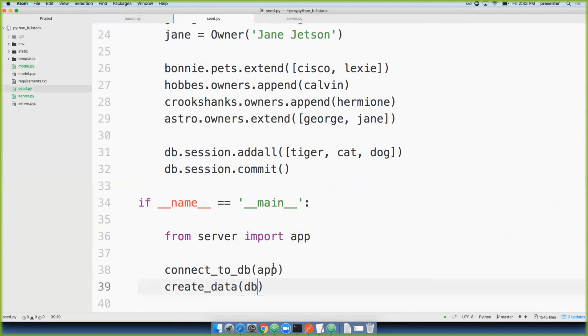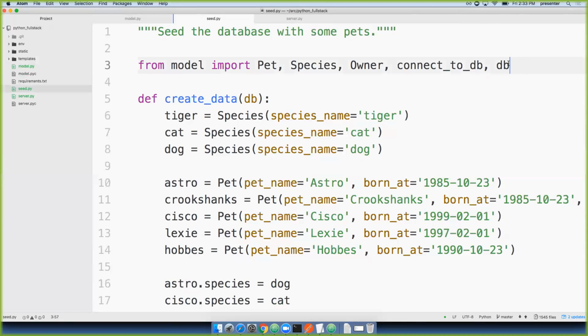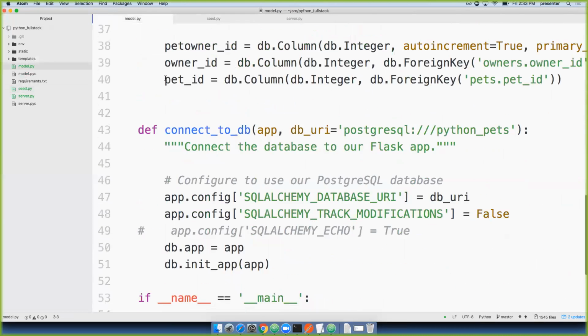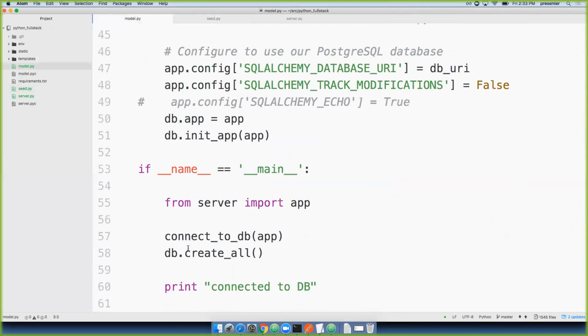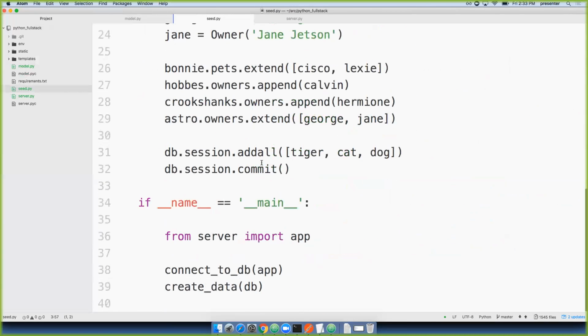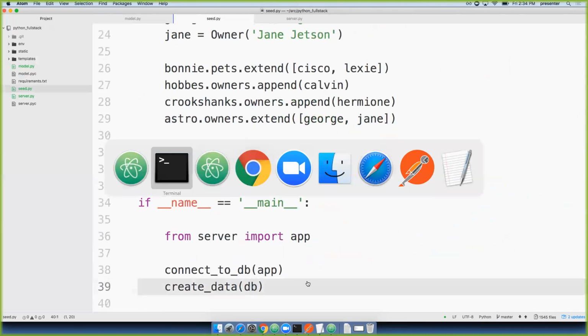So now this global object, I'm importing it. It's not connected to anything when I import it because in model, when I run through model, I don't actually do this code if it's being imported. Does that make sense? And so, right, even though I'm importing that file, I need to connect to DB. And now this DB is connected to my database and I can create data.